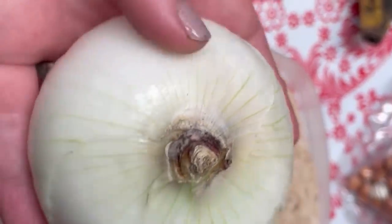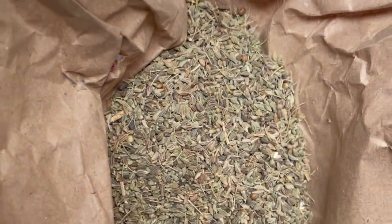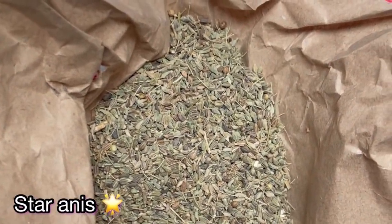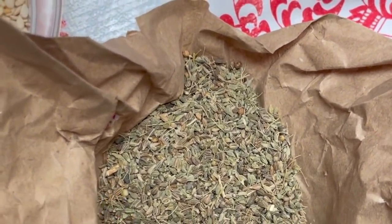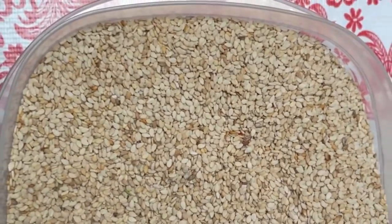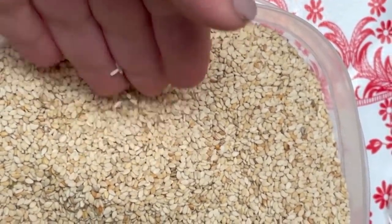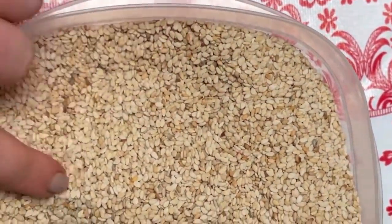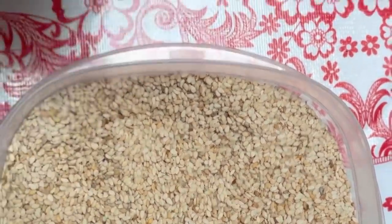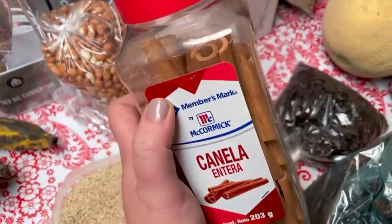We're going to be using an onion as well. And we also have anise, but I can't remember what the name of this is in English. It honestly smells like black licorice. So you can put it in the comments if you know what it is in English. We also are using ajonjolí. I'm doing my best. They're sesame seeds in English. I got it at Sam's Club, but we are using canela, which is cinnamon.